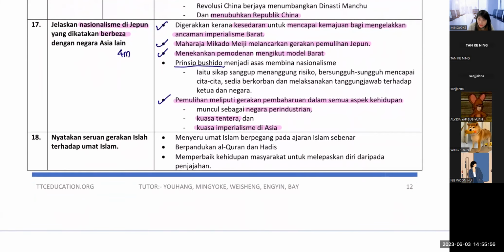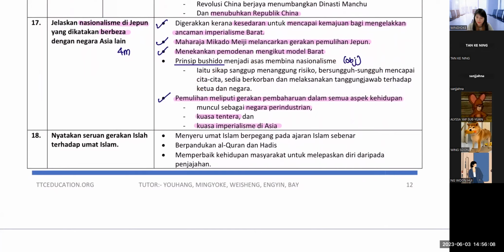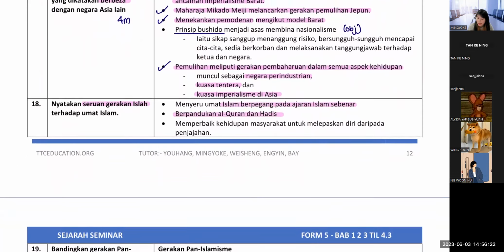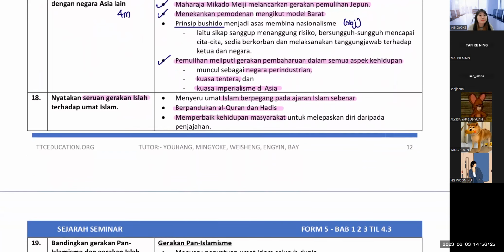They will ask what is Principe Bushido, especially in the objective section. It is being willing to sacrifice for the country, willing to die. That, you know, is Japan. Other than that, we have Gerakan Islam. What does it focus on? Gerakan Islam focuses on Islam, holding on to the actual Islam according to the Al-Quran and Hadith, and lastly, to restore their life and free themselves from penjajahan. So basically, you actually get 1 mark, 2 marks, 3, and 4. Membebaskan diri is considered another.